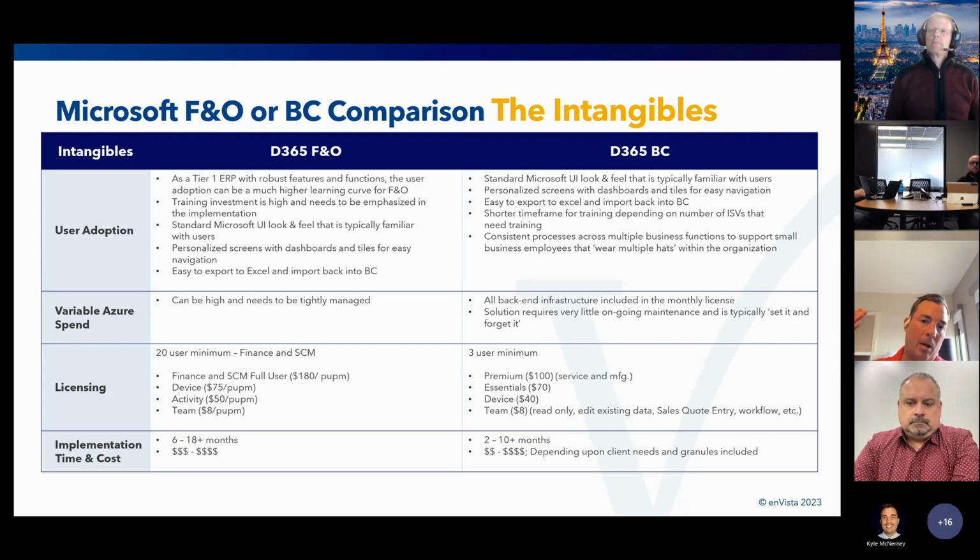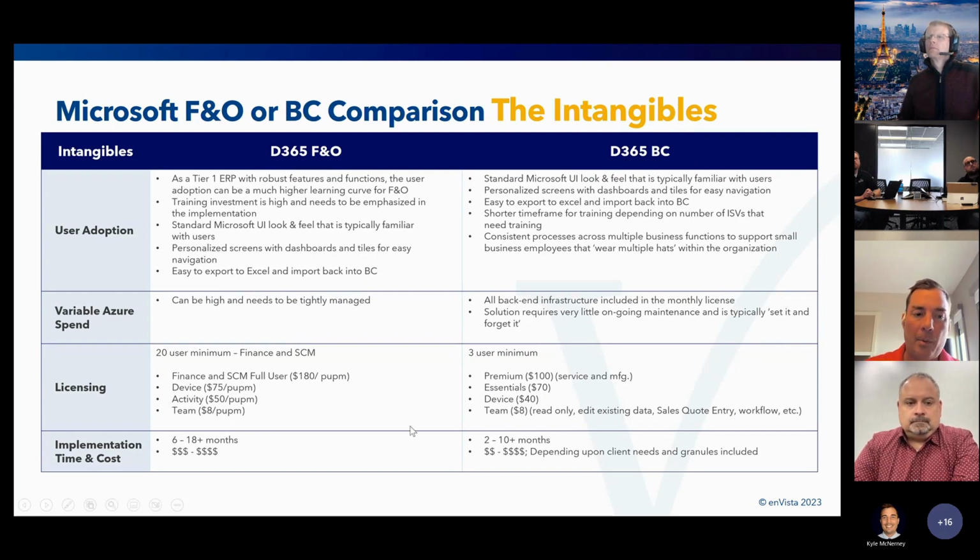And one thing, advice-wise, for anybody, whether you go F&O or BC, the team member license is more than read-only. So if you want to see more on that, just ping us afterwards. We'll send you a quick little slide that we have on all the things team member licenses can do that are beyond just read-only. The other thing I would say is always license on the lower level. Have your users come back to you and ask to be licensed up, because they're never going to tell you they're over licensed because they just don't know it.